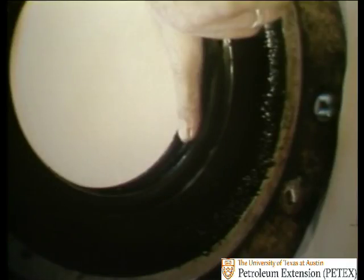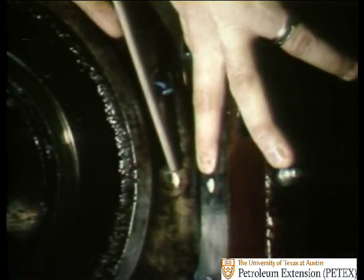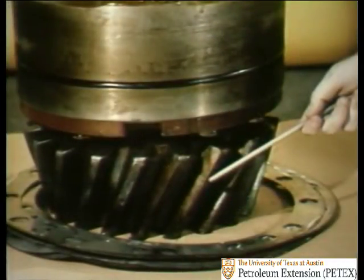Together, they make a double protective seal, but the effectiveness of these seals depends on you. They will work only if you remember to lubricate them once a day. This is done by means of a grease fitting in the end plate. When you pump grease into the fitting, it is forced through these holes and between the two seals. The grease flushes any mud away from the seal and prevents wear and damage, especially to the bearings and the powerful pinion gear.